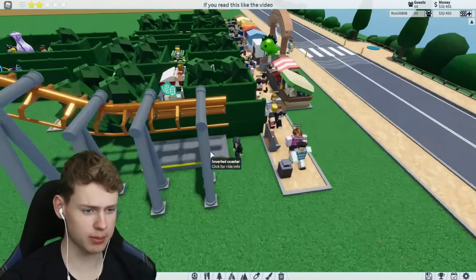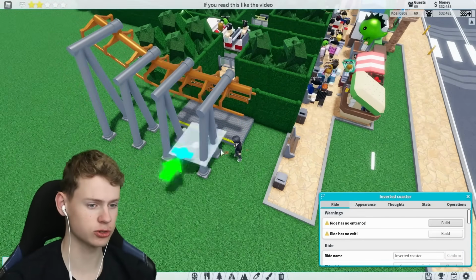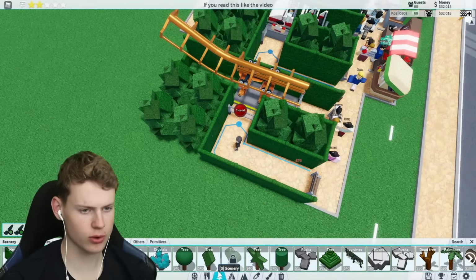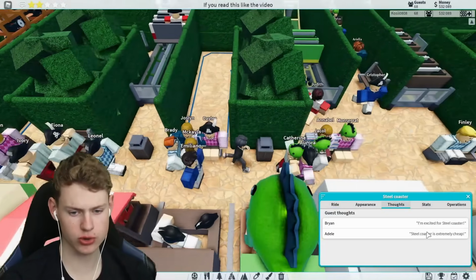Just place the entrance, exit, change all the train lengths, and of course put all the bushes and the trees in there. Just like so. And of course we are going to open the ride. And what we're now going to do is of course look at the thoughts.